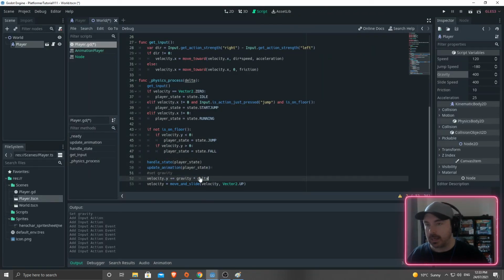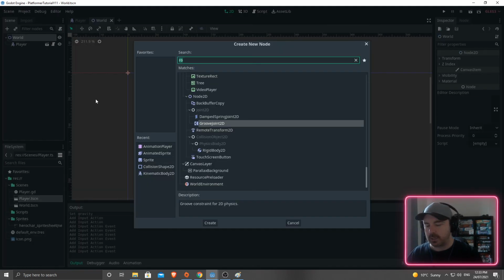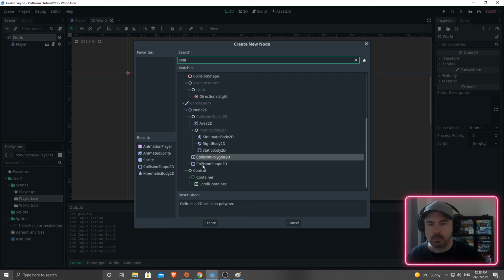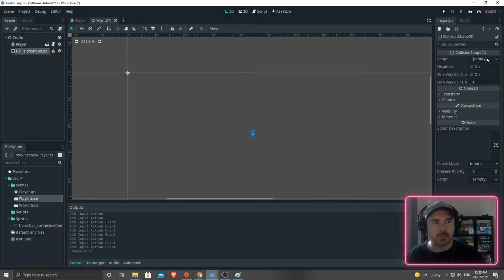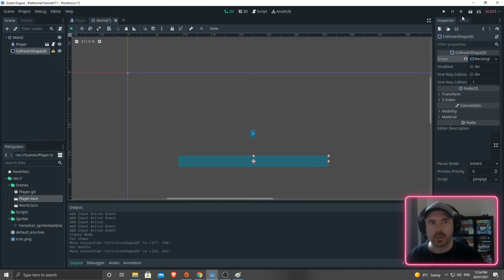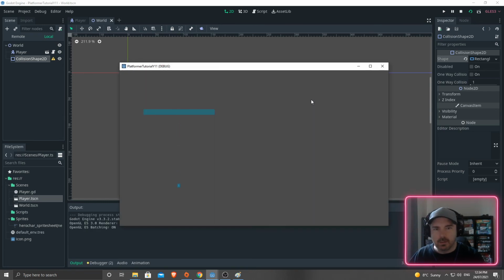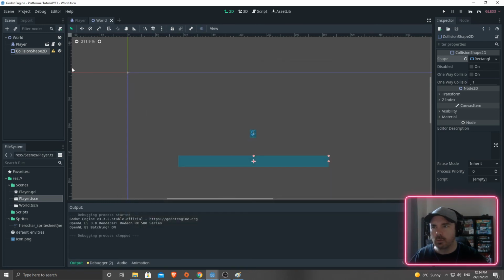And let's go ahead and test this. Actually, we can't yet. We need to put in another collision object. So I'm just going to put a collision shape in. And I'm going to make this one a rectangle. It's up here. I'm going to move it down below our player. Just make it like that. All good. And then I'm going to go debug visible collision shapes, so we can actually see whether our player's colliding. Hit play scene, and this should be the first time we've probably run anything now, and our player just fell straight through. Why? Collision shape.